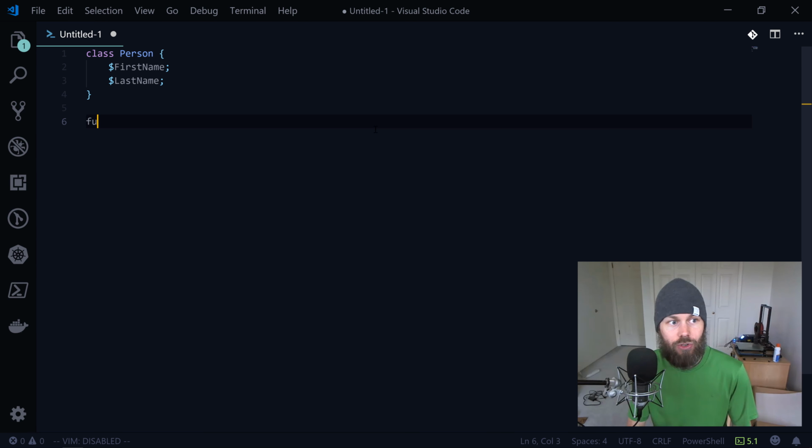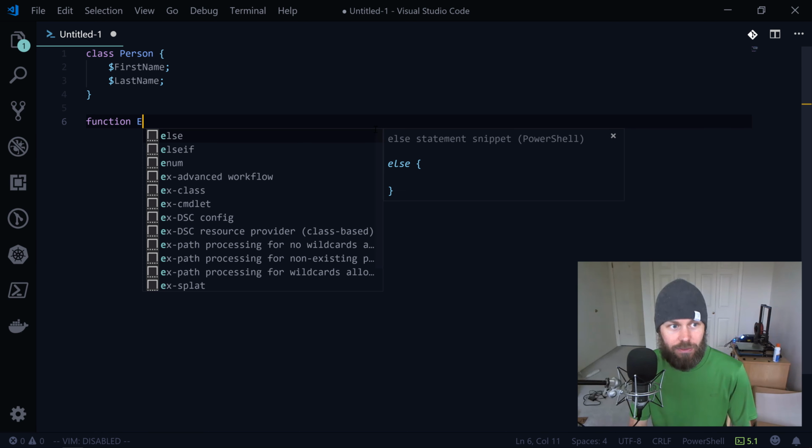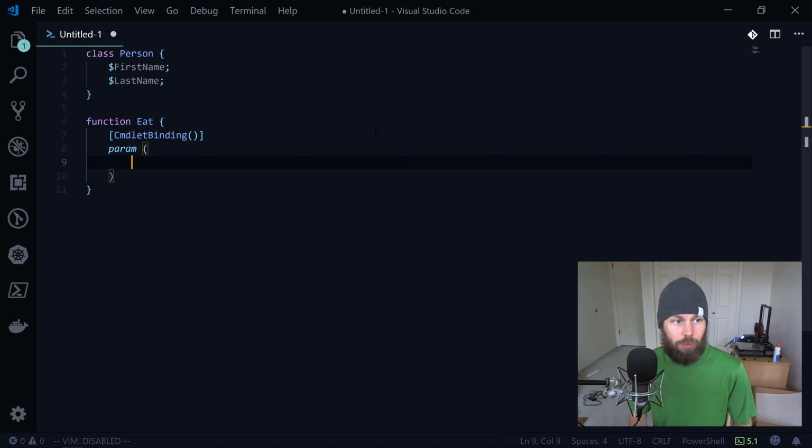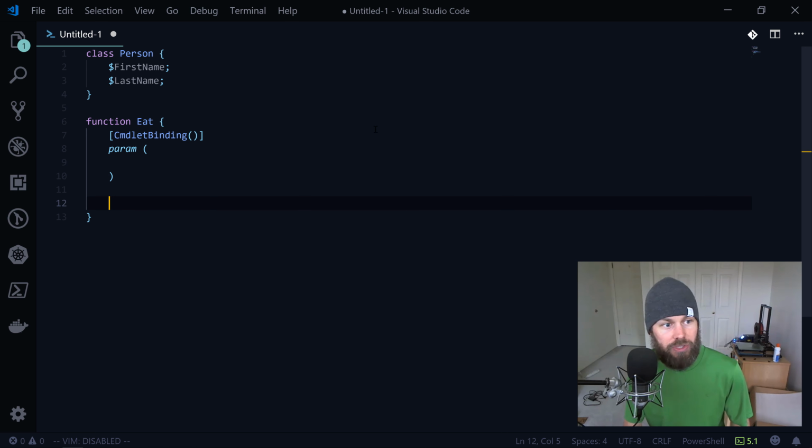So let's go ahead and create a function called eat. And we're going to put the CmdletBinding attribute on it to make it an advanced function, and we're going to create our parameter block. Okay, so down here is where the body of the function is, and our parameter block is where we're going to do the parameter validation that we talked about earlier.